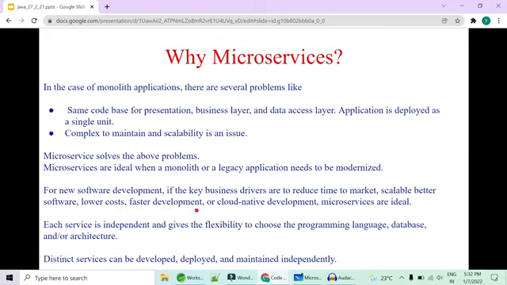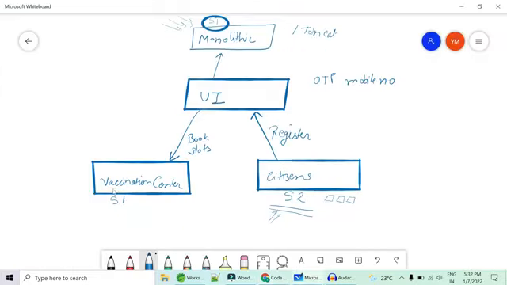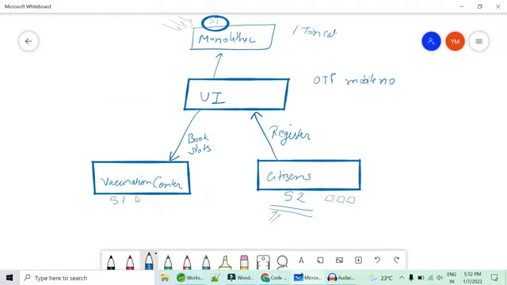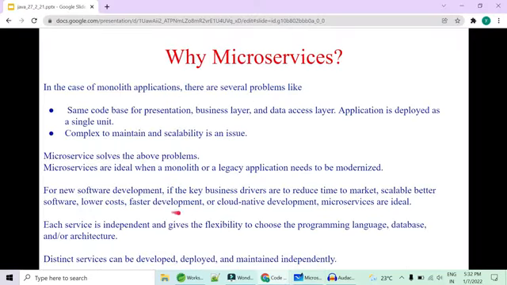Then if you need faster development: in monolithic, people working on one particular service will also have to work upon the citizen service, because it will be impacted, as they are interconnected in a monolithic one. In microservice architecture, you have a much faster development, because you have a team of like 5 people working here, 5 people working here. So this is faster development.